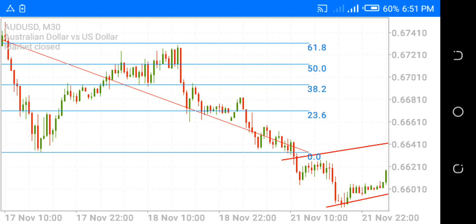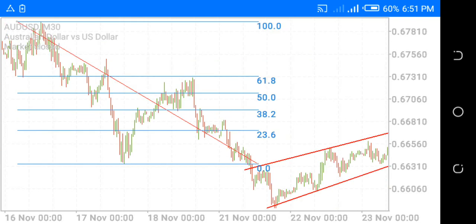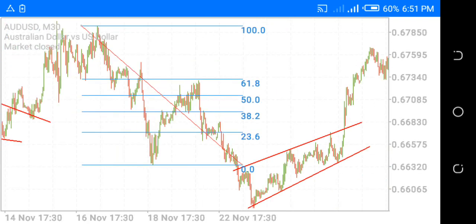So getting involved here, this price came to 50, you're going to be riding it to the downside. So the description is down below for you to watch the video about Fibonacci retracement.